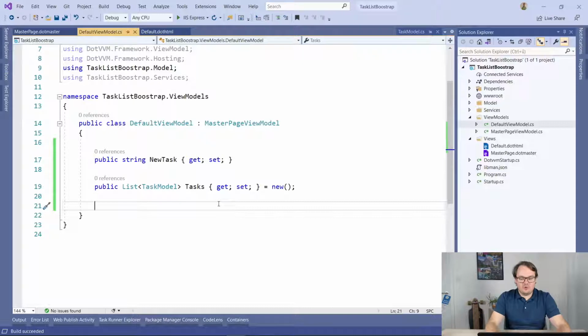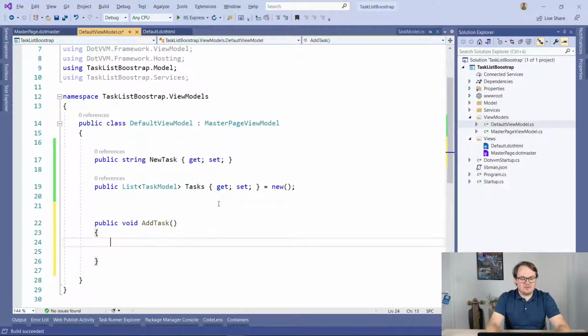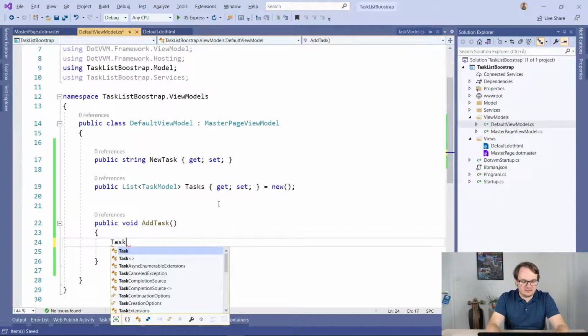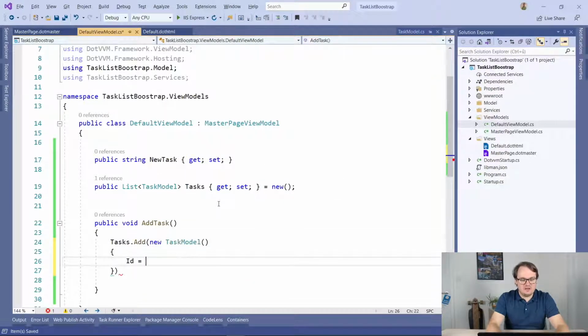Okay, so now we should implement the functions of the page. The first will be add task. So if somebody clicks the add task button, I have to create a new task and put it in the collection. So let's say tasks, add new task model, and I should say ID equals, and I will generate a new unique ID, so new GUID, and the text of the task equals new task.